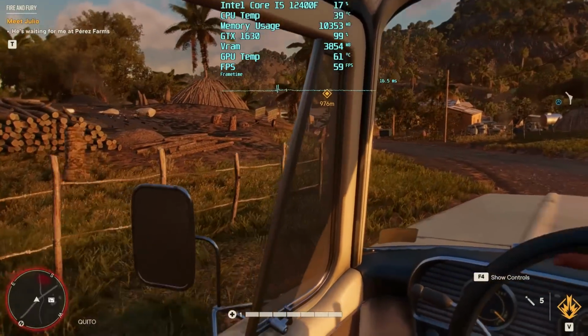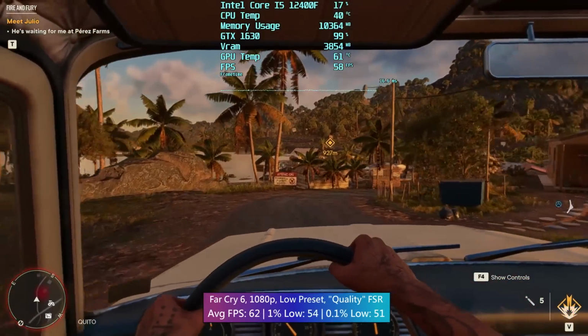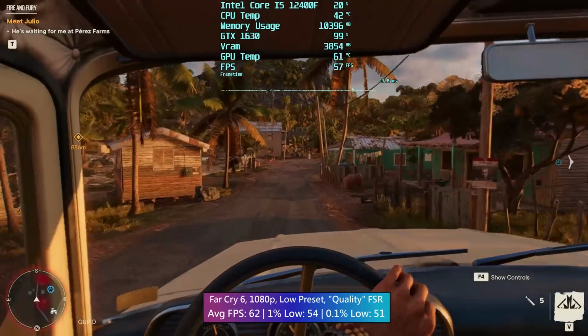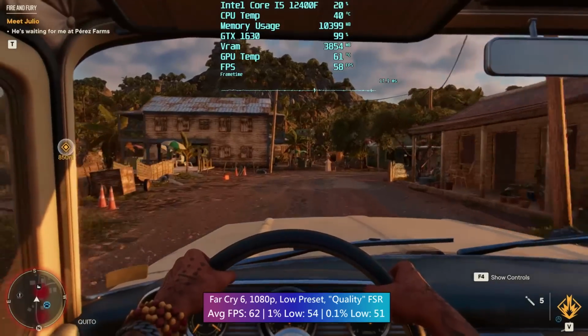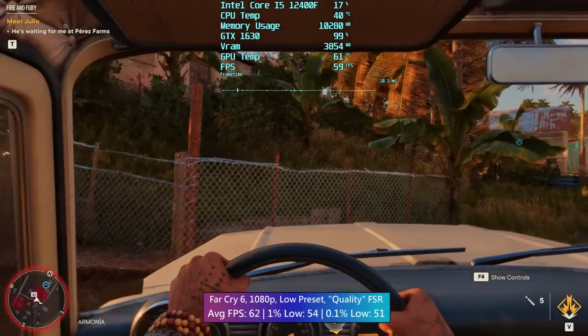Far Cry 6 is another title that benefits heavily from AMD FSR. Here it was set to quality mode, I believe, if I remember correctly, and we are using fairly low in-game settings, but it still looks pretty good and I'm pretty happy with the result.